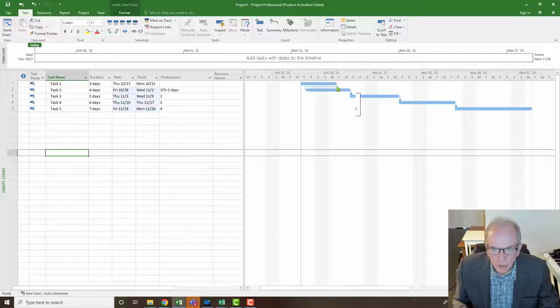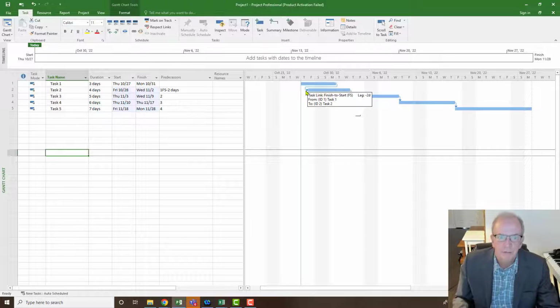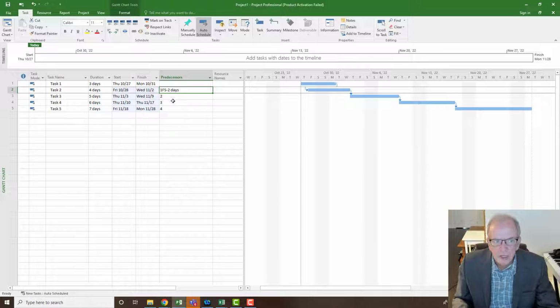Because it would have been right at the end of Monday going into Tuesday. And so it's pulling it back on the Monday and pulling it back to the beginning of the Friday, just as Thursday completes. So it's these little nuanced things you have to get a little bit used to how it works, because Microsoft Project will typically do things in working days unless you do something a little bit different with it. And I'll show you that as well.